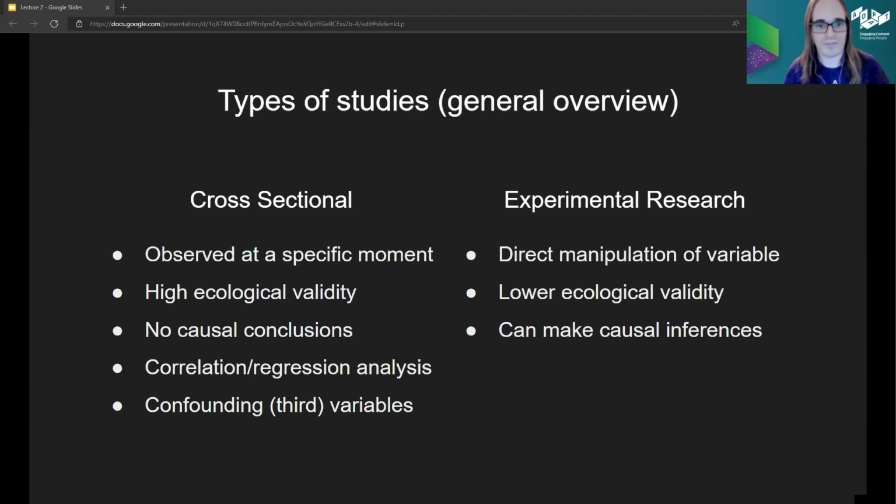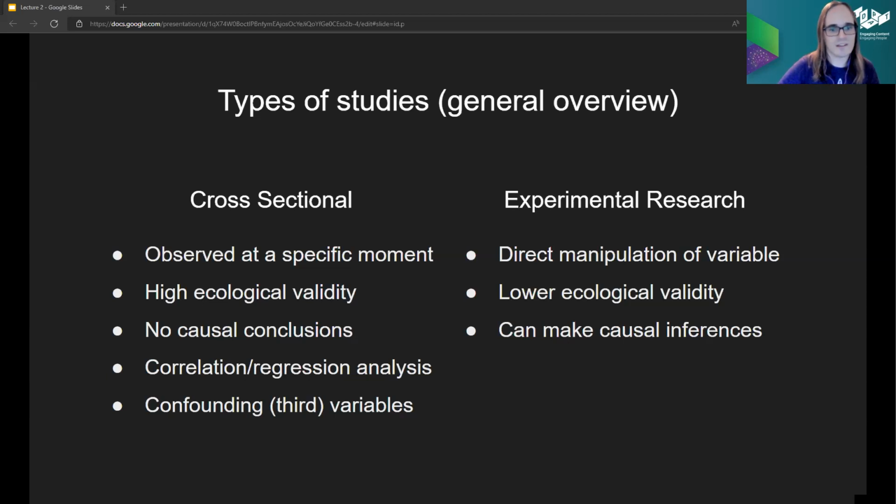There's a lot of other confounding variables. I might record all that data and find a bunch of people who are texting and driving, see that they had really slow reaction times, but I might find that they were also drinking and driving at the same time. That means even if I found that these texters were worse drivers, I wouldn't know that they were worse because of the texting. Some third variable, some confound crept into my study.